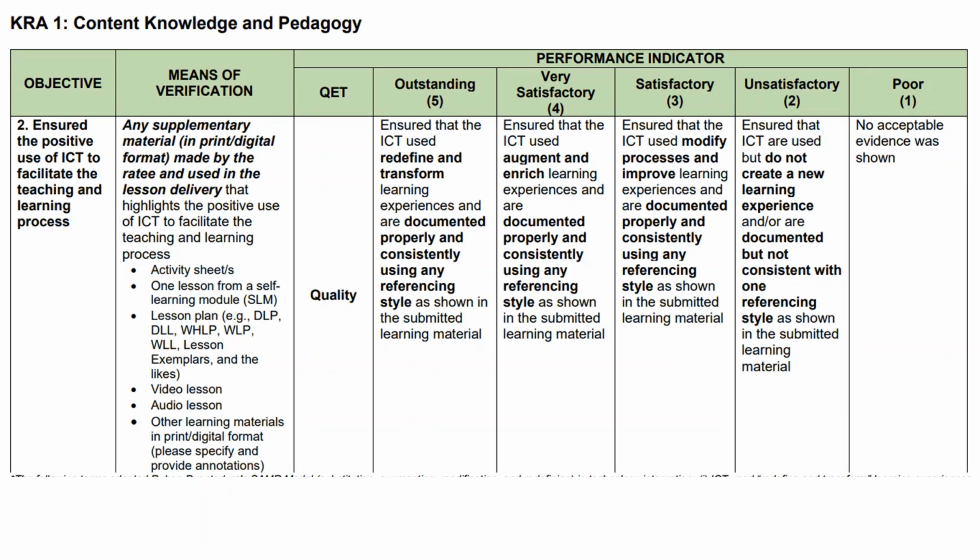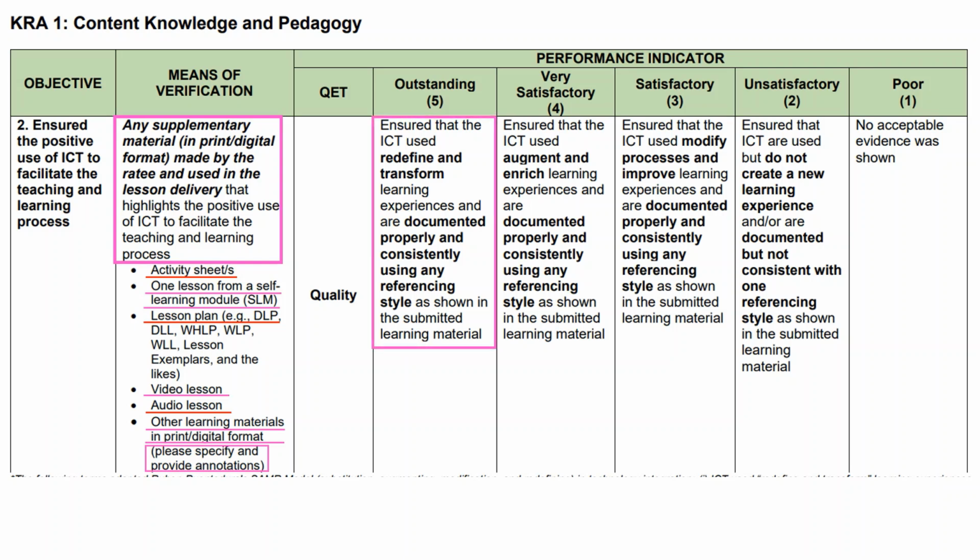For Objective 2, you need 2 supplementary materials that you made and used in the delivery of your lesson that highlight the positive use of ICT to facilitate the teaching and learning process. You may use activity sheets, one lesson from SLM, lesson plan, video lesson, audio lesson, or other learning materials in print or digital format, and then you have to provide annotation.